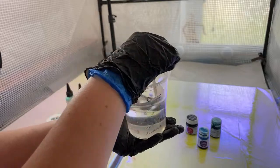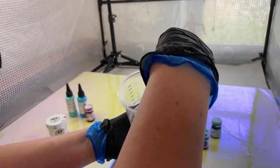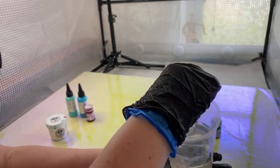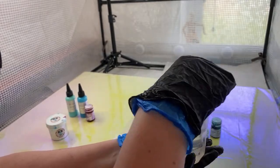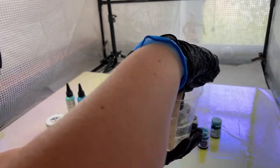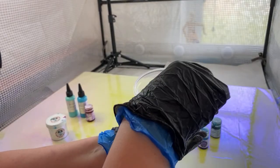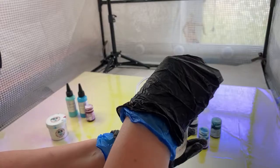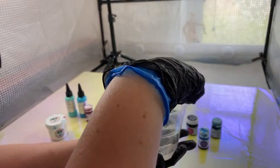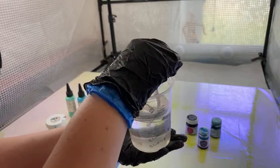Oh, you're enjoying the weather in the garden, and yes, you get to enjoy it while I create. So we're going rogue. I was going to use my Mastercast, which is my go-to, but I have virtually none of it left, so not enough to do a sculpture. So I've had to move on to Vuba Vista Coty, and I've got no idea how this is going to respond to, one, curing time. So is it, have I got to wait 15 minutes, or have I got to wait a lot longer? Or if it's actually going to create nice petals. So we're going on this experiment together. It's quite exciting, really, isn't it?